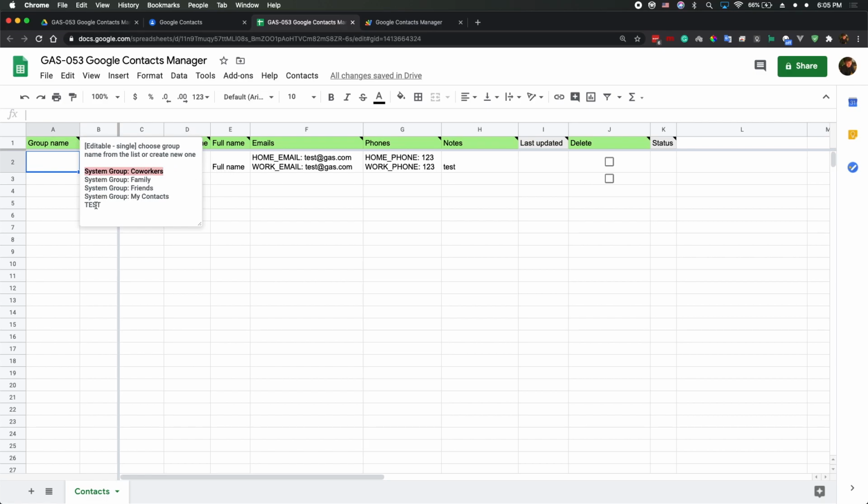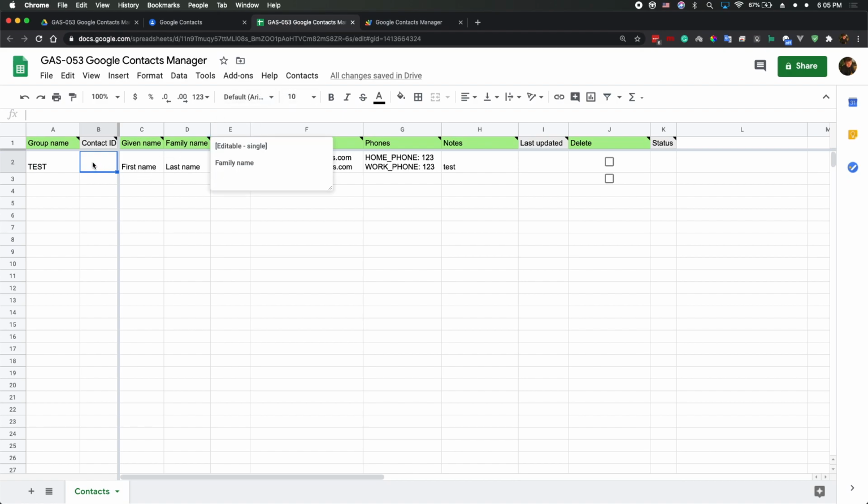I'd like to use test, because I created a test group in Google Contacts. And the contact ID, you don't need to fill in because it's a new contact. You don't know what the ID is. So I think the data is ready, and I'd like to do this update.